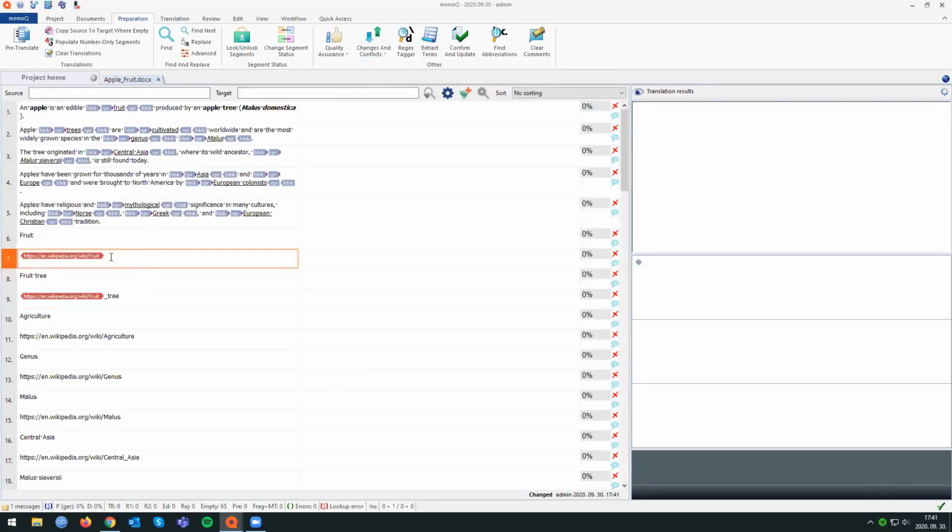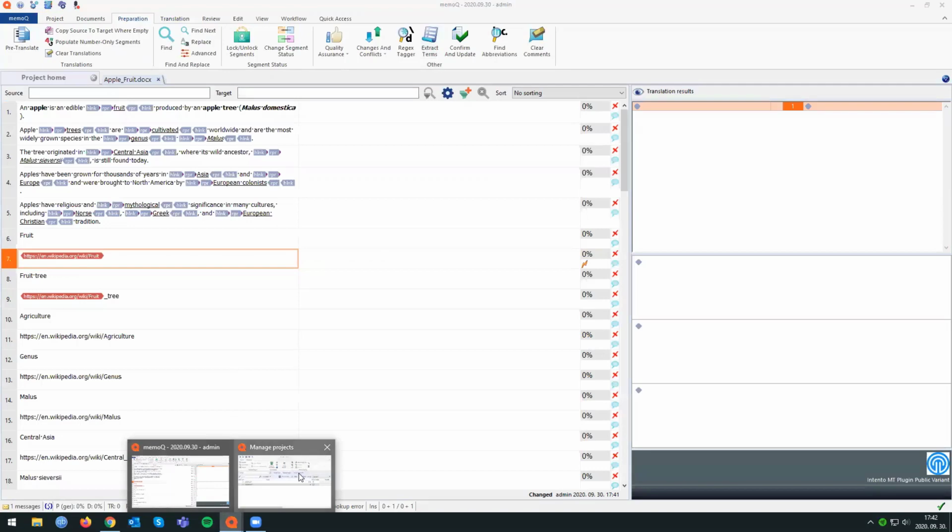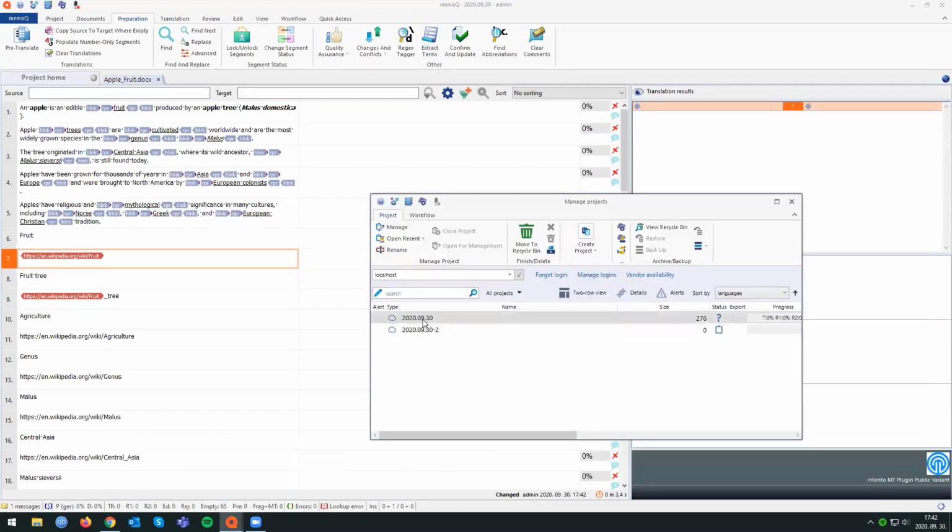And that way I can be sure that the translator will insert these as is into the translation. Again, you have to be careful with this because there's no real way of going back if you make some more changes, right? So once you tagged some of the content, that will be tagged forever, unless of course you re-import the document.